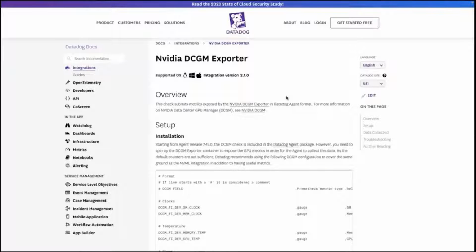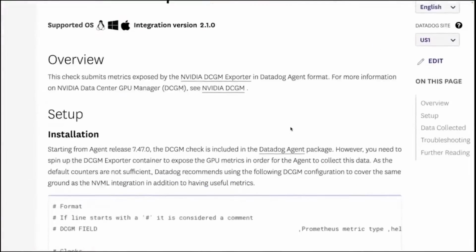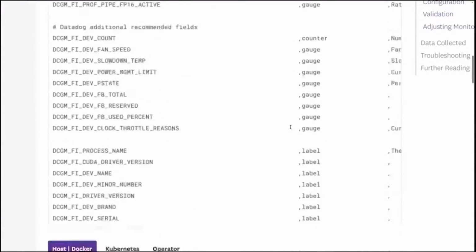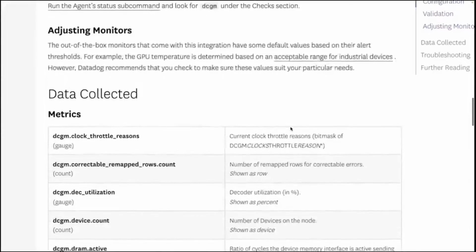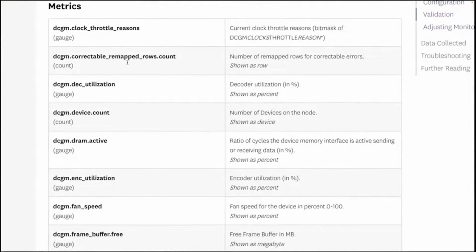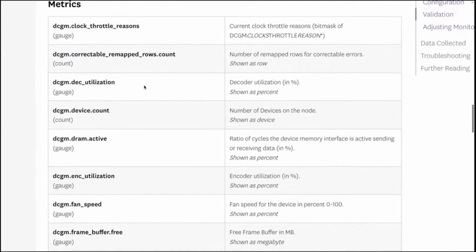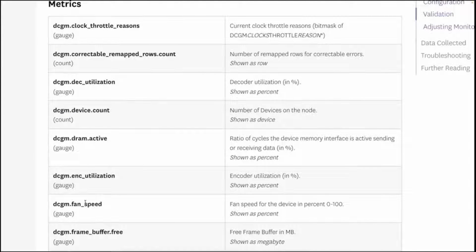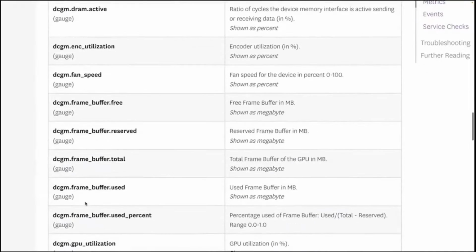So I guess the first thing I'll talk about is the documentation itself. And I realize this feels rudimentary, or maybe we're going back to class here, but the main thing I want to talk about is right here at the bottom of our docs, after all of the configuration and all that stuff, where we talk about the data collected. This is going to be key for you to look at what you're collecting per integration and what's important for you. Again, perhaps CPU or GPU fan speed is important to you if temperature is important, but it could be something a little bit different.